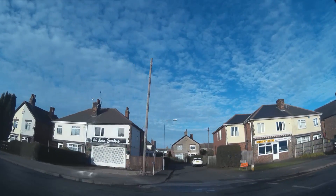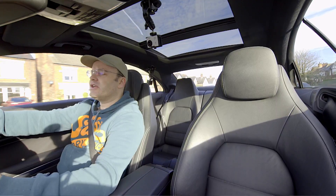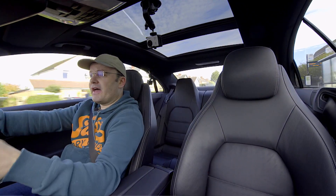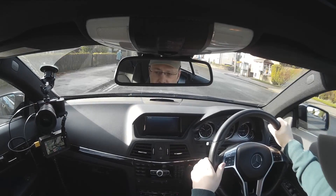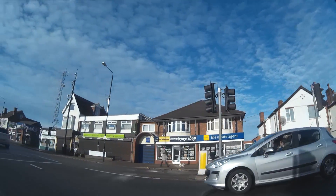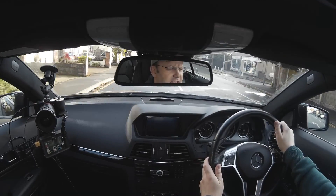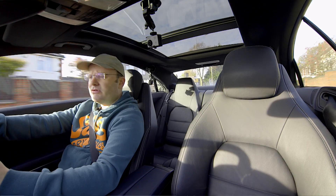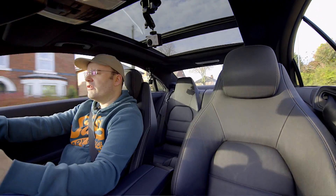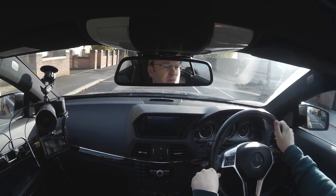But it'd be interesting to see how the camera works and whether it wobbles too much. Problem with these lenses, certainly when I use them with the Commlite adapter, any image stabilisation on the lenses doesn't work particularly well. Maybe I'll try the 24-105, which has got IS on it, and we'll see how that works. Hopefully at 16mm focal length you're not going to see too many bits bouncing around. I'm shooting in S-Log2 on the A7S, and obviously on the DB Power cameras you're very restricted — they're very contrasty images. So hopefully by the time you're seeing this in the edit, I will have been able to grade them down a bit and try to get them to match reasonably well with the A7S.